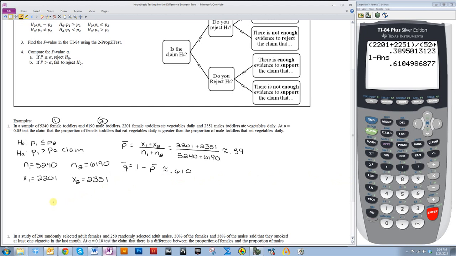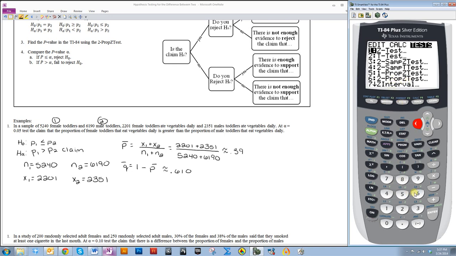Okay, so the next thing I want to do is find my p-value by using the 2-prop z-test. So I go to stat, over to test. 2-prop z-test is number 6. And I've got to put my values in, so x1 is 2,201, n1 is 5,240, x2 is 2,351, and n2 is 6,190. Then I need to make sure that I have the alternative hypothesis highlighted, so I need to make sure I highlight this one and press enter, and then I go down to calculate.